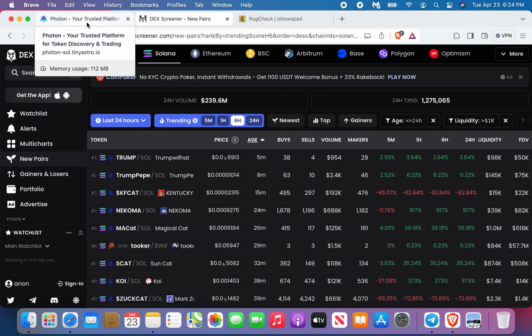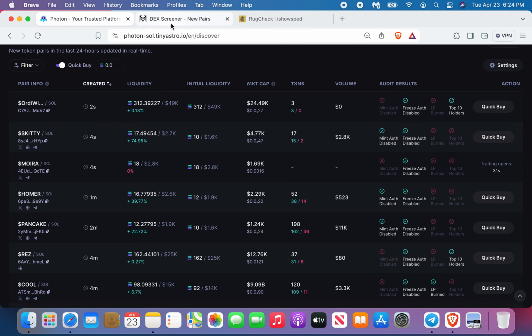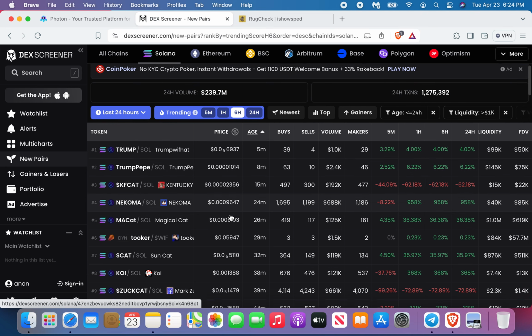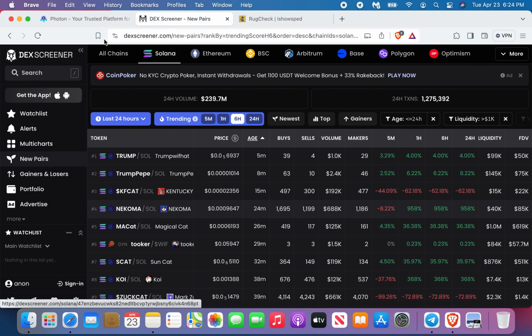So that's another thing to note when you're getting into a coin. If you get into a coin and it gets listed here, that's a good sign, because new eyes, new buyers are most likely to step in because it's listed onto this. Because a lot of people filter it this way.